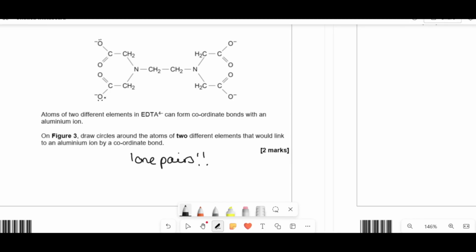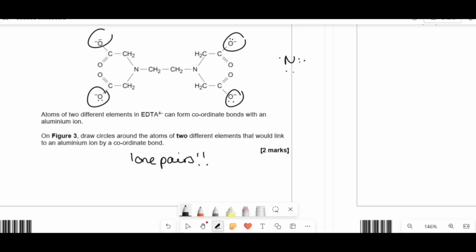There's some here, there's some here, there's some here, there's some here. So that's this one, this one, this one, and this one. So there's at least that. Not these, they can't. Now, we need to look at where the other lone pairs are. And what other thing can have lone pairs? Nitrogens, you should always have a quick look. Nitrogen is in group 5, so 1, 2, 3, 4, 5, right?